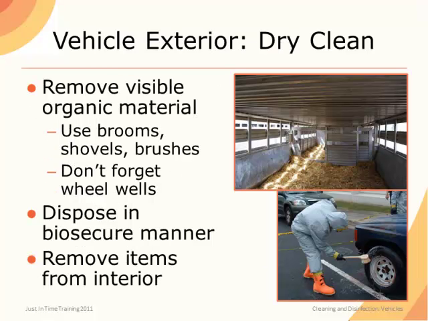Begin the C&D procedure by dry cleaning the vehicle. Use brooms, shovels, manure forks, brushes, or mechanical scrapers to remove all visible organic material from the vehicle's exterior. Remove any deposits of mud or straw from the wheels, wheel wells, tires, mud guards, or exposed chassis of the vehicle. Dispose of the gross debris in an appropriate biosecure manner. Take any removable items out of the vehicle interior for subsequent C&D.